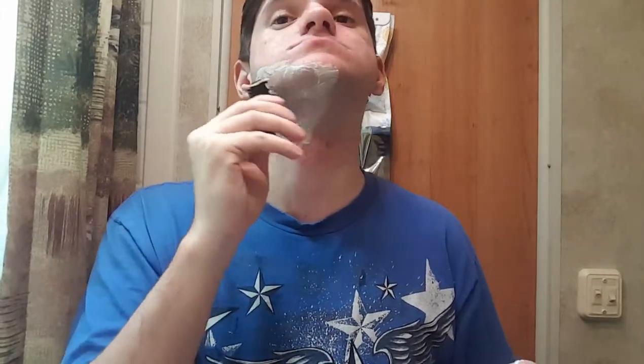Vikings Blade literally brought my DE shaving to the next level. Let me give you guys a little secret — these two areas right here I could never shave. You could always go against the grain and you'd always feel it, it would never go away. I never told you guys this because I thought it was just a problem area that I couldn't do. That's not true — the Vikings Blade Emperor just did it. With the grain on one side, a little bit against the grain on the other, and guys — it's gone. My face is not irritated whatsoever. We thrived for the best shave ever and we got it.